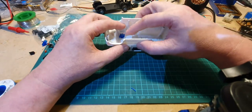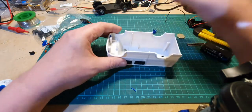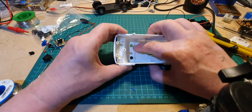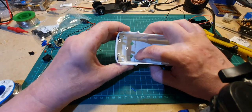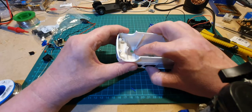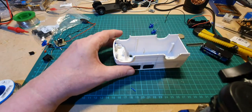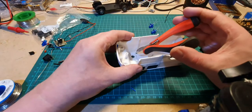Yeah, that's going to fit in there nicely. What I'll do then, I think I'll need to, there's a couple of plastic shoulders there from previously where it's been glued on. I think I'll just see if I can snip them off.